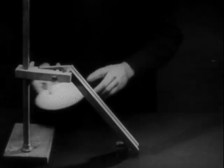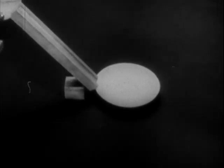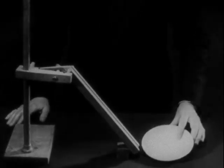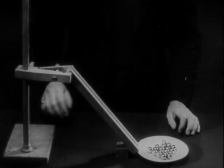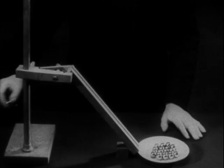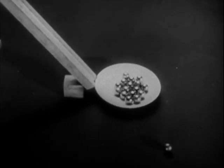Some idea of the neutron's effect on the nucleus can be given by this simple demonstration. Imagine that the saucer is the nucleus of an atom. One might think that the neutron would go straight in and out the other side. Now the saucer is filled with marbles to represent the particles of the nucleus. If the neutron marble rolls down into the nucleus, it jostles the others but remains in the saucer. It becomes unstable and gives off its excess energy as beta and gamma radiation. If the neutron marble enters the saucer with more energy, one or more marbles will be knocked out. Thus, neutron capture can eject particles from the nucleus causing disintegration.